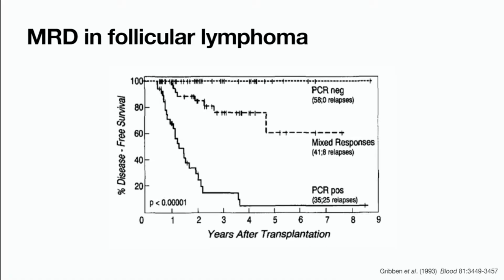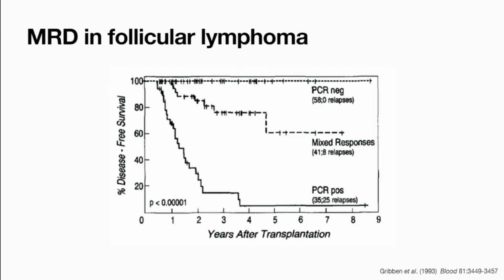So this is an example of the kind of data you might get if you want to consider minimal residual disease and what it actually means clinically. This goes way back to 1993. In the late 1980s, early 1990s, PCR techniques were developed to look for specific translocations in lymphoma. In this particular example, we're looking at follicular lymphoma. Follicular lymphoma has a characteristic translocation involving the immunoglobulin heavy chain gene on chromosome 14 and the BCL2 gene on chromosome 18. And you can develop a PCR assay to look for that particular rearrangement, which again is lacking in any normal cells, but will be present in the lymphoma cells.